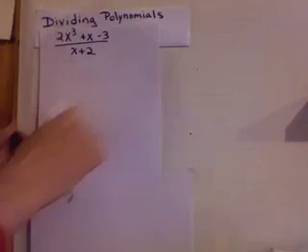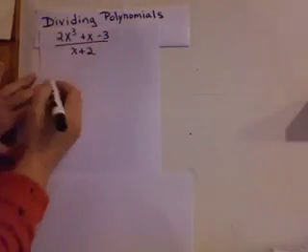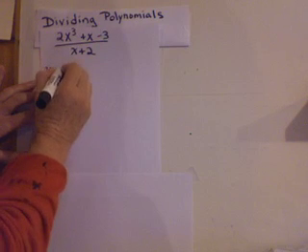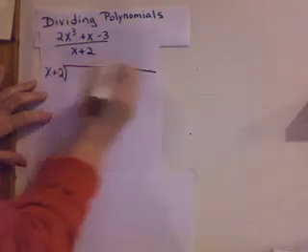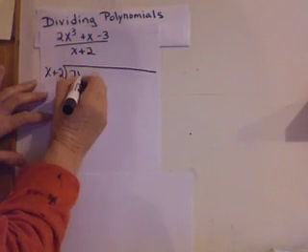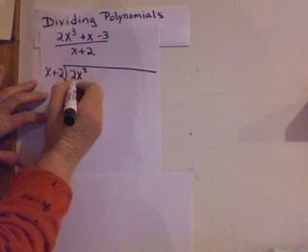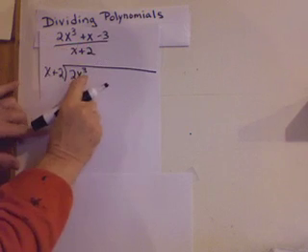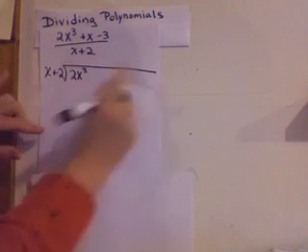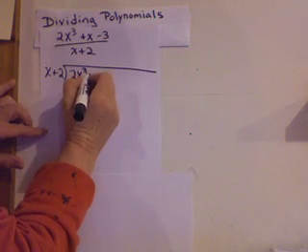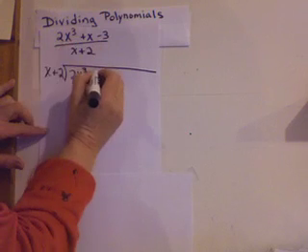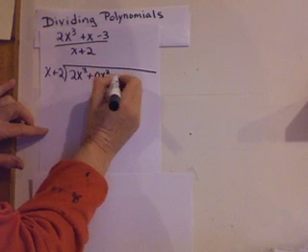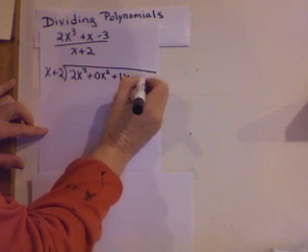All right, so let's try a second long division problem here. So here's the problem. I'm going to start to set it up to do the divide. I have x plus 2 goes out here, and in here, I start with 2x to the third. And then I notice there's no x squared term. When you do long division of polynomials, the exponents have to go down in order. So you have to be aware of the order of the exponents. So I'm going to put in a 0x squared plus 1x minus 3.